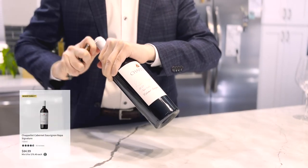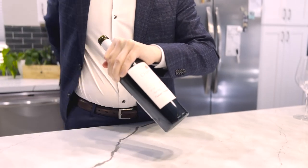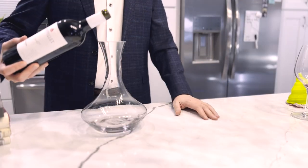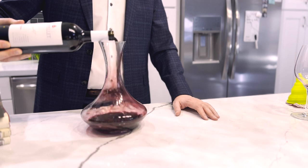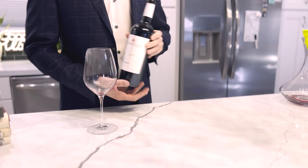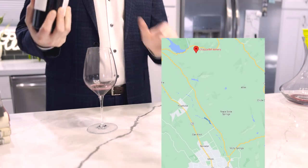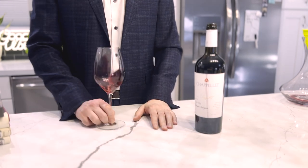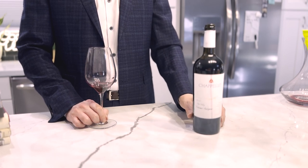Next up is Chapelet's signature Cabernet Sauvignon, founded by Don Chapelet in 1967. This winery represents really some of the most legendary wines ever produced in the Napa Valley. Their 1969, made by winemaker Philip Togni — who we'll be talking about quite soon — is still widely regarded by many sommeliers as the best Napa Valley Cabernet Sauvignon ever bottled. The winery sits atop Pritchard Hill, so we're in northern Napa to a certain extent, but really focused on elevation and dry, rocky soils. In the glass, this has that dark, rich color.